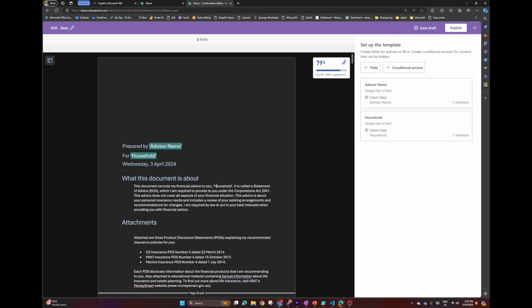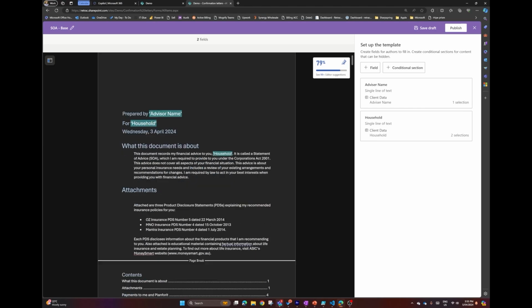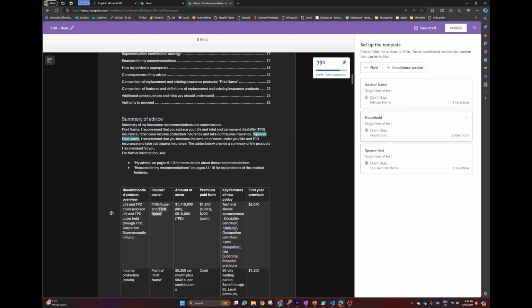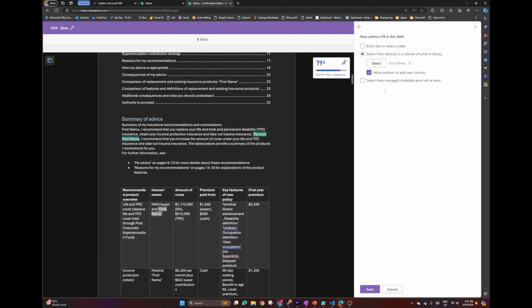Once we find a word that needs to be replaced with one that we've already done, we can just click on that. I've sped this up now to make it faster to show you how to add all the fields.